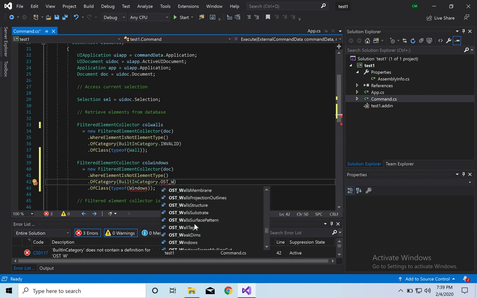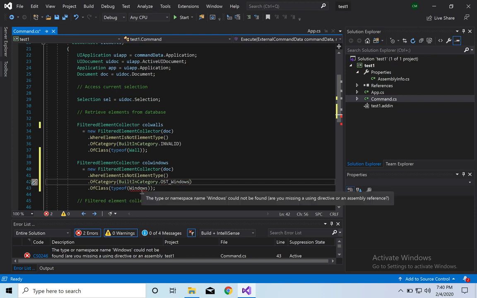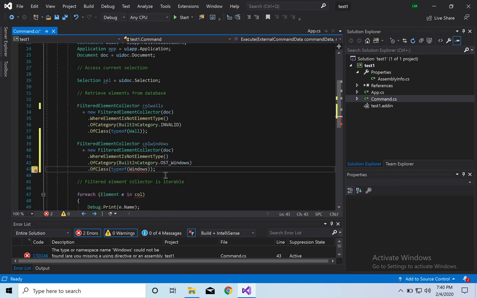Here we go. Okay. Because it's already pre-set up, Visual Studio knows to access all the stuff, so we can go to Windows. All right. And then that should be good.